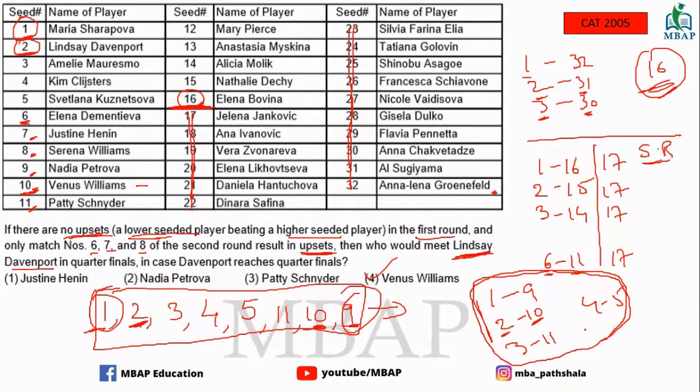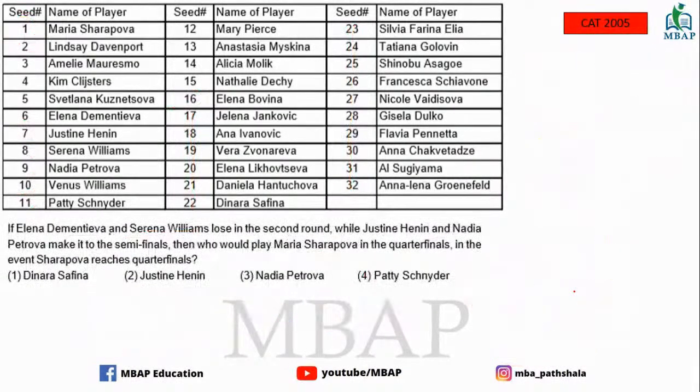I hope it is clear to you that after 18, basically in every round, the winner of the first match is going to play against the winner of the last match. That's what is happening after the first round. All right, awesome. So if this is clear to you, the further part of the question should be easily done. Let's quickly do it, because from 9 p.m. students have their class, so let's cover it up quickly.